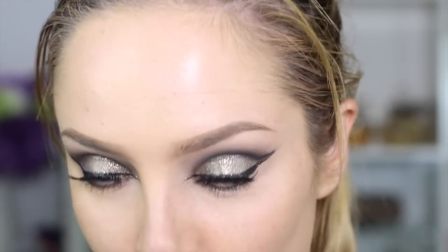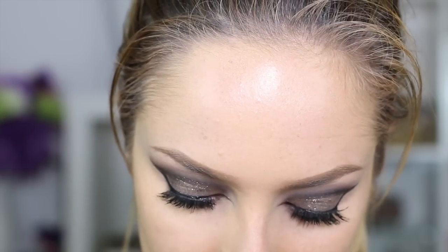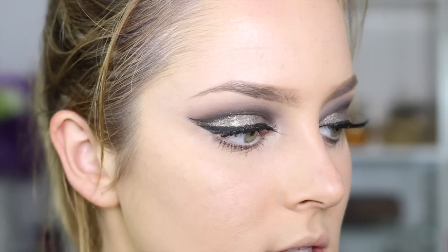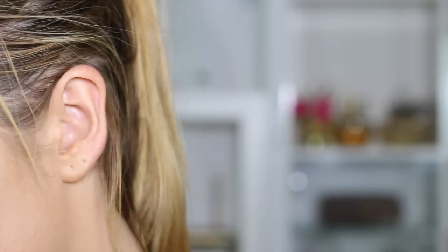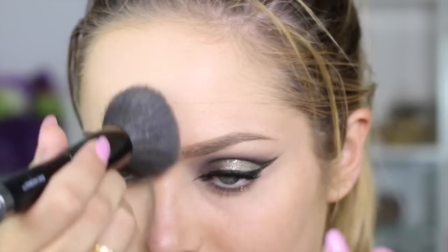Love it! Now I'm going to go onto the powder, and this is the powder, ooh, that's a very dark one, one second. This is new from NARS, it's the All Day Luminous Powder Foundation, and when I used this the other day, my makeup was completely matte when everyone else looked like an oil slick. Sorry ladies. So I'm gonna use this buffing brush from Ray Morris to just buff it in.